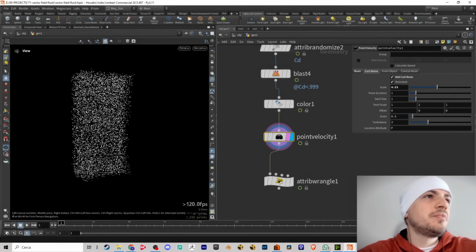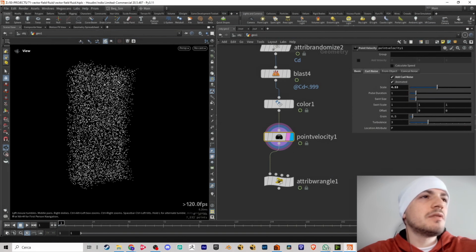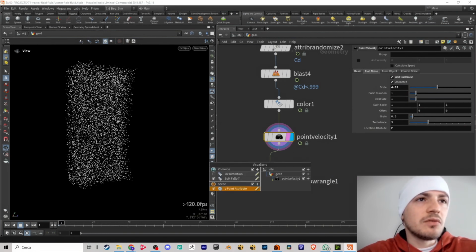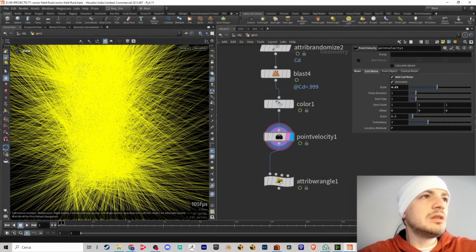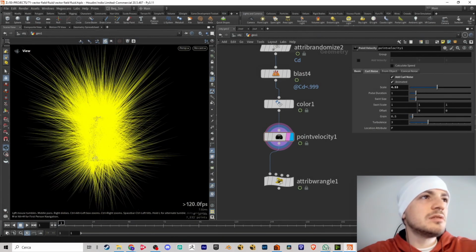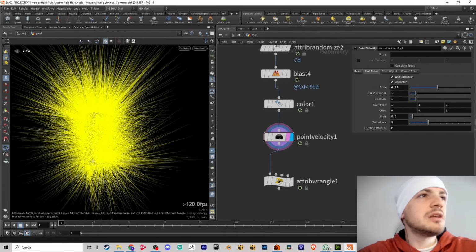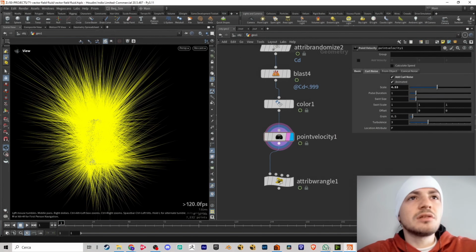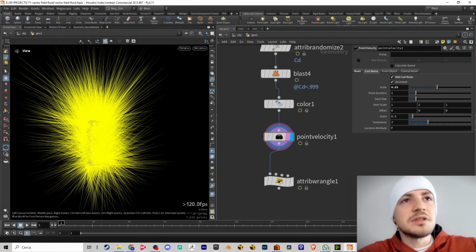Let's talk about velocities. If you have velocities in any kind of geometry, here I have the points as before because it was easier. And here you have your point velocity attribute active and you show that. And it's really messy. The scale is too large, anything like that. Just in the visualization, because you want these velocities for your simulation, for example, okay?